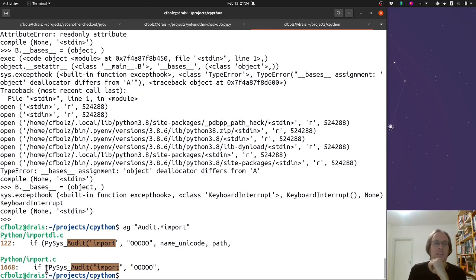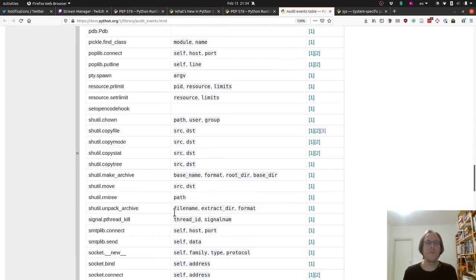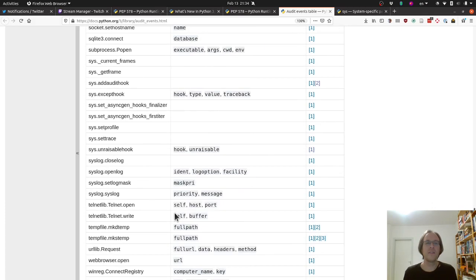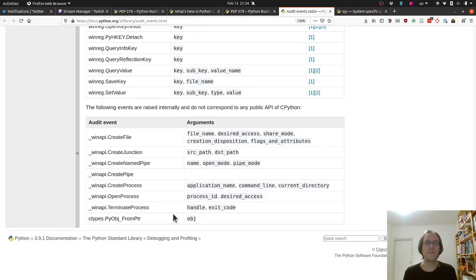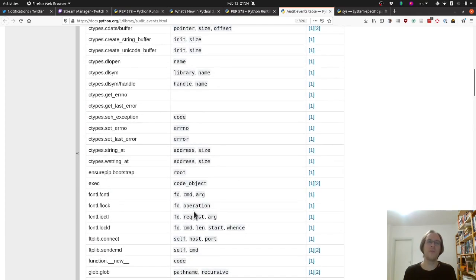Right. I was wondering whether it was nicely done in the pure Python implementation of the import functionality, but it seems not. It seems there it's redone in the C code. Right. Lots of them. I'm going to stop and not do more of them.